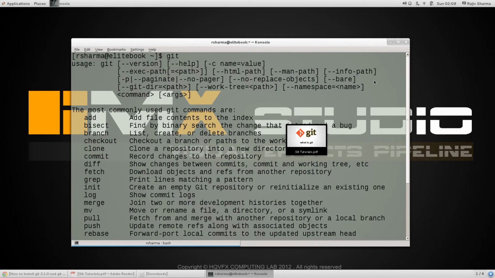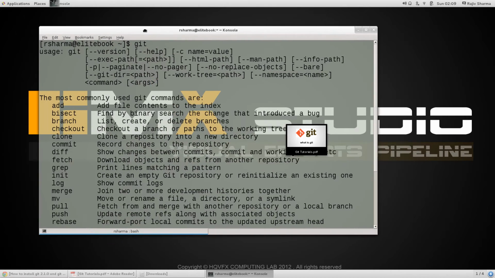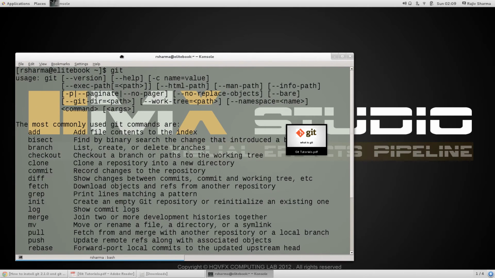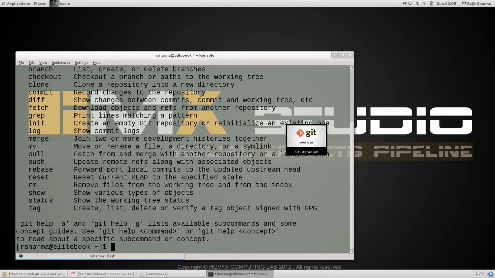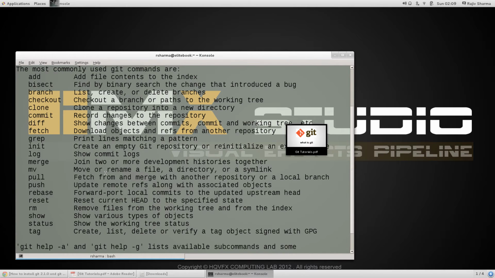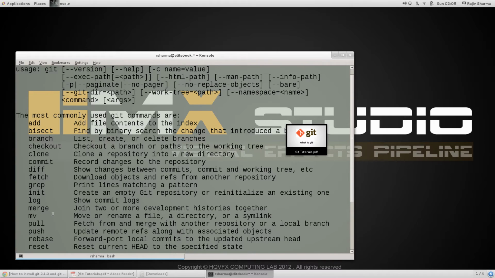Okay, so you can see git add, that is for add. It's pretty much self-explanatory. You can just go through that and read. There are not tons of commands, there are a limited few, but they each have their specific reason and proper use. Like add, bisect, branch, checkout, clone, commit, diff, like that.